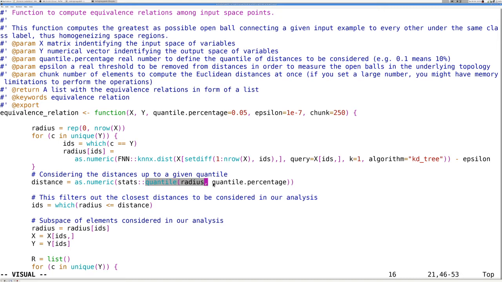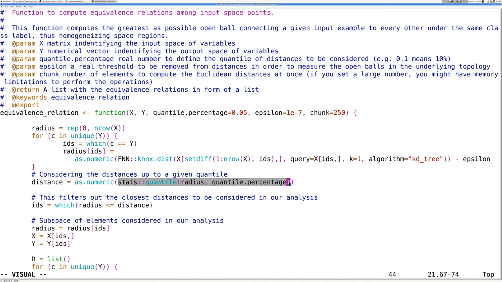When I add this quantile percentage here, I'm telling you that I'm not going to consider all those radius, but instead just a percentage of those radius.